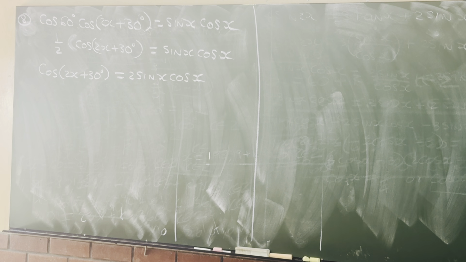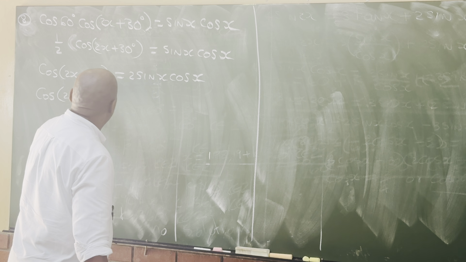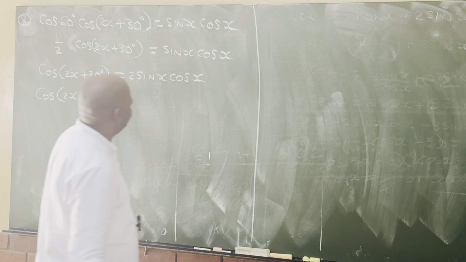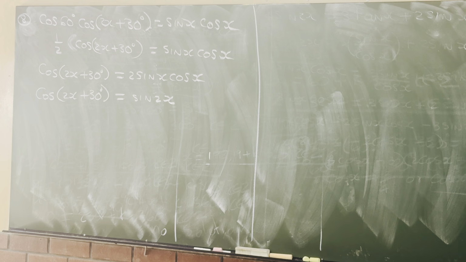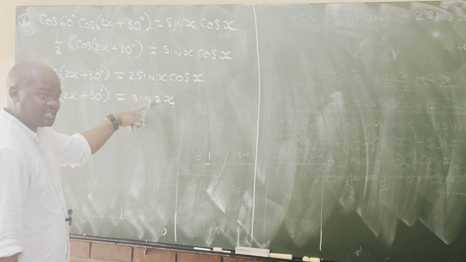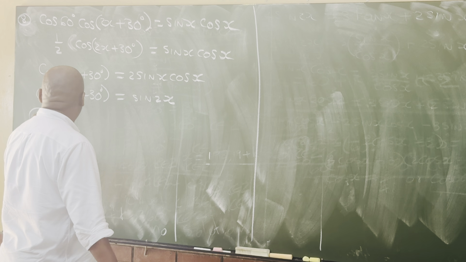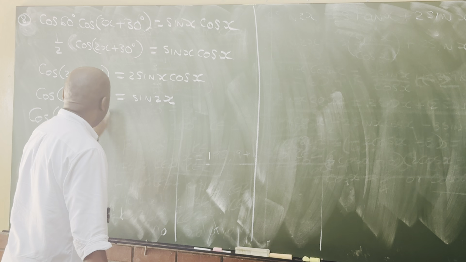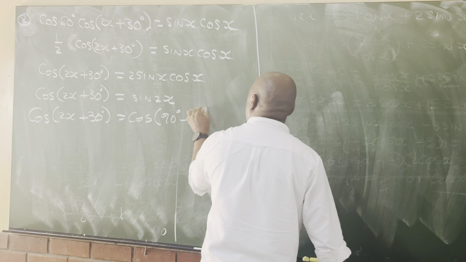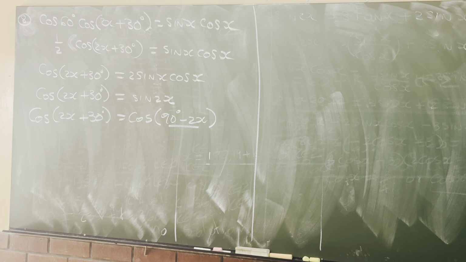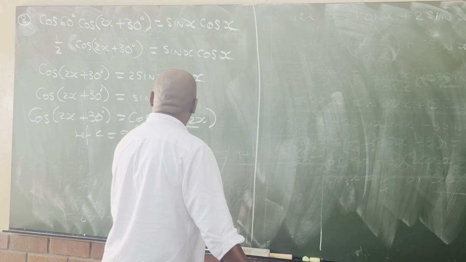And then we collapse this. Okay, so we have cos into 2x plus 30 is equals to sine 2x. Sine 2x, this is a double angle for sine. And then from here, change this one to cos by introducing a 90. We are using co-ratios in reverse. So this is cos into 2x plus 30 is equals to cos into 90 minus 2x. Then this part becomes our reference angle. Then we have reference angle is equals to 90 minus 2x.